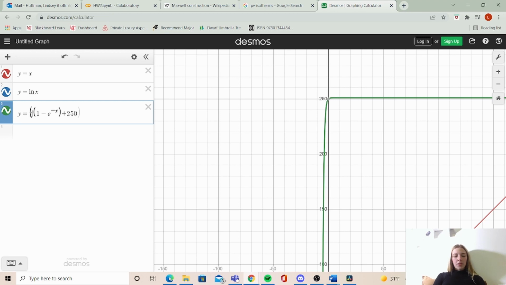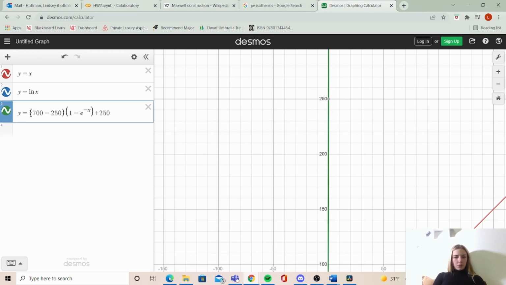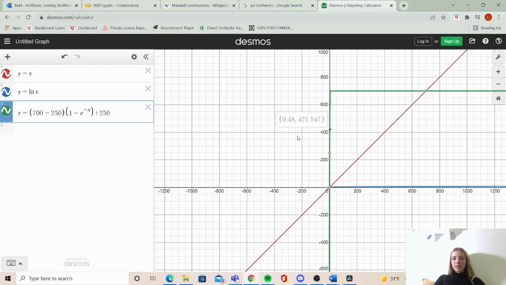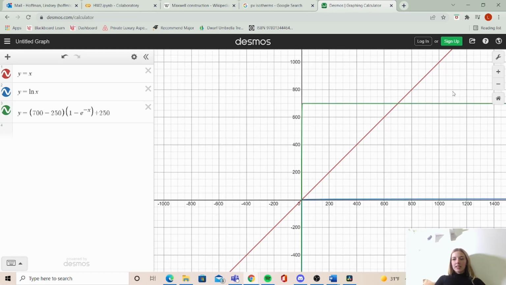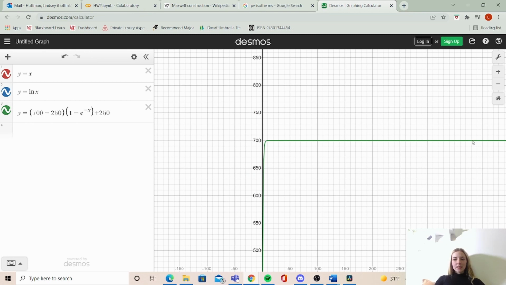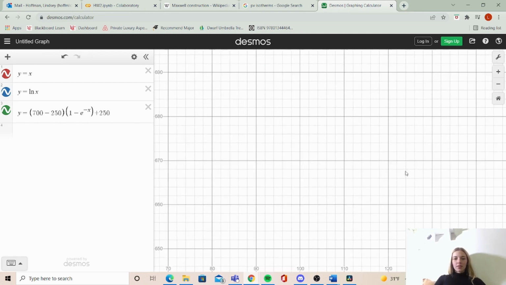So I'm just going to pick a number and say 700 minus our 250. Not sure what the critical temperature for water is. I just picked a random number. Alright, so if we come up here, doesn't look good from very far away, but if we zoom in, we can see it does have that nice curve that we're looking for.